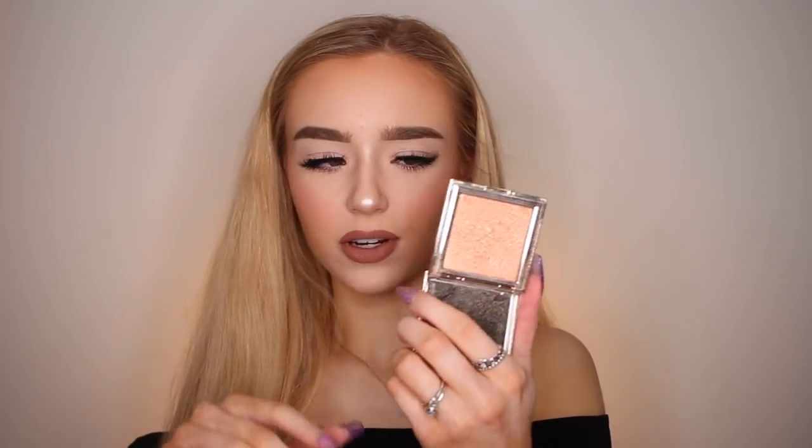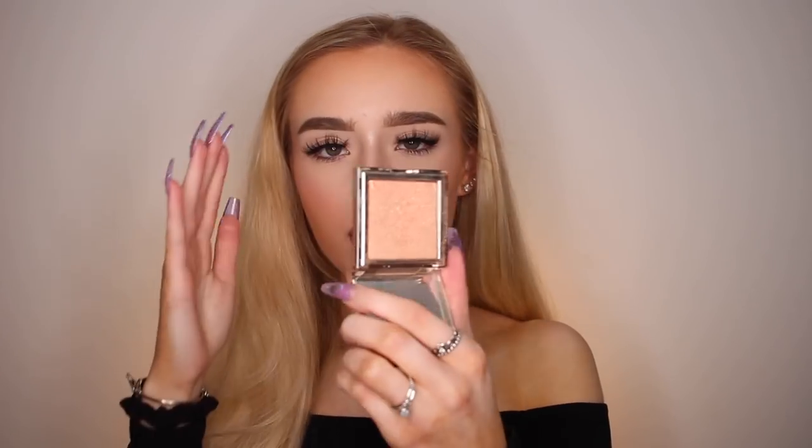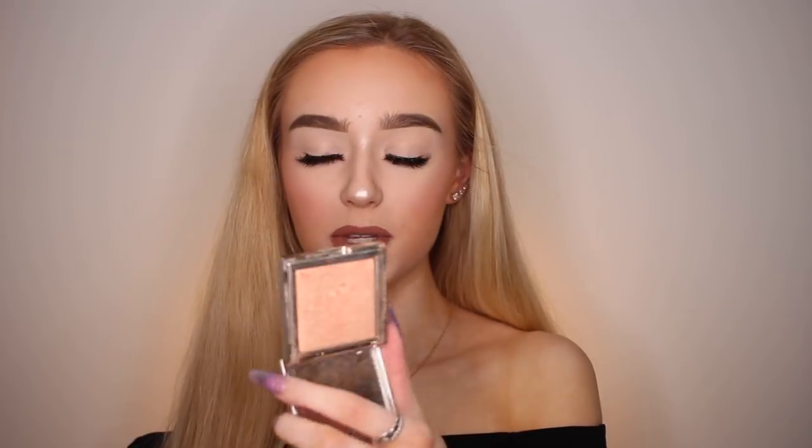Another highlighter that has gotten a whole lot of love — I've even hit pan on it. I pretty much lather my body with this. When I'm wearing off-the-shoulder shirts, I'll put it on my collarbones and all over my shoulders, and sometimes right up the middle of my neck. I'm crazy about highlighter. But this is the Jouer Citrine Highlight, and it is probably my favorite highlight out of every one I've ever tried. I was on a roll using this for maybe four months, never using another highlighter — not even a colored one for fun. That can kind of tell you how much I love it.